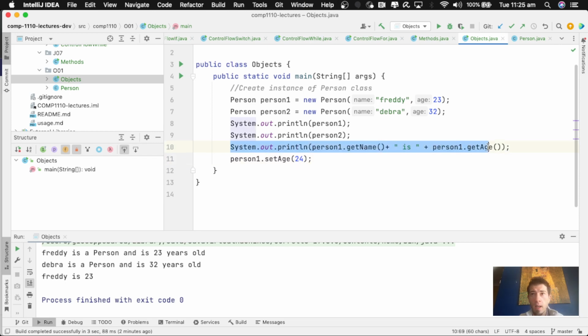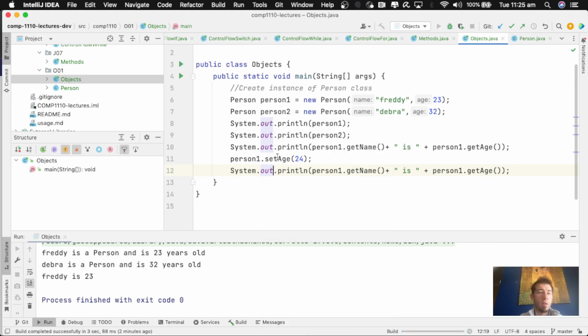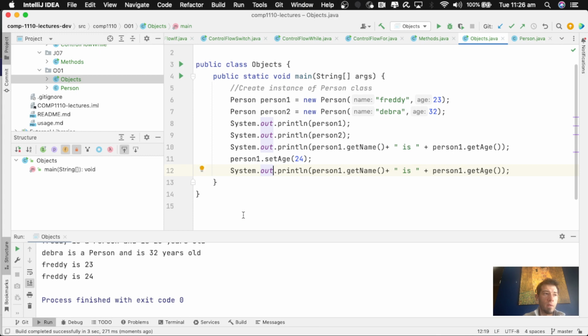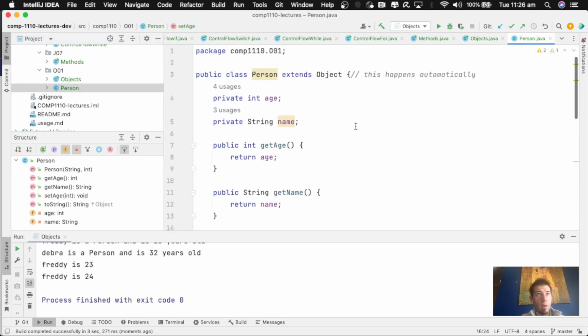Then we can call again this S out to check and show that the value has changed. Okay, so that gives you a way to change a private instance field of your class.